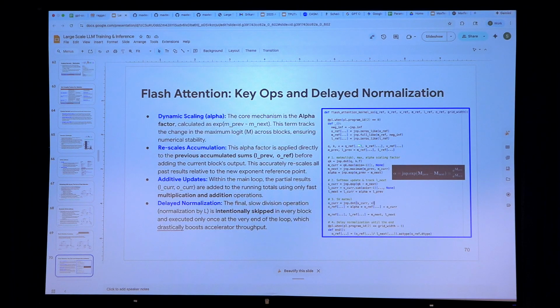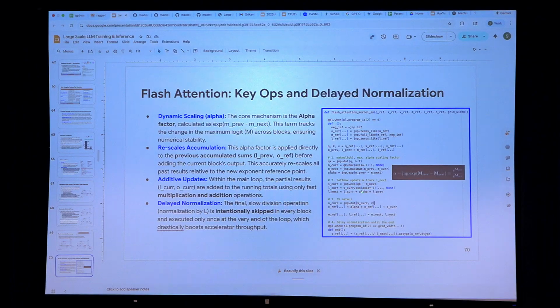This is one initialization step, because every time we start a new row, we have to initialize the accumulation buffer, and we also need to initialize L and M. That is initialization. Here we have the QK transpose, and here we compute the current max and compare it with the previous block's M max. This is how we fix the previous computation. We need to remember the previously accumulated L so that we can multiply it, because earlier we divided. You multiply it to get the original, then divide by the most current one. Then you do the multiplication.